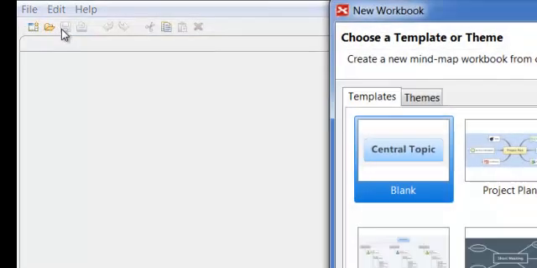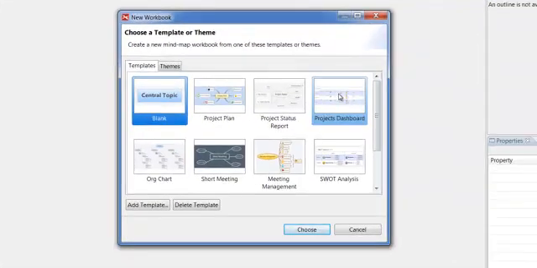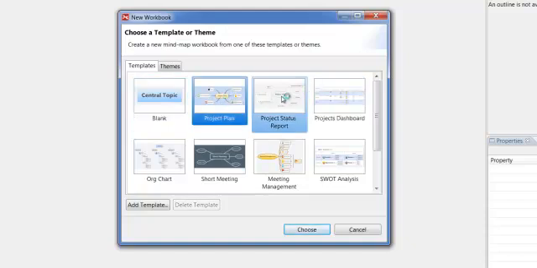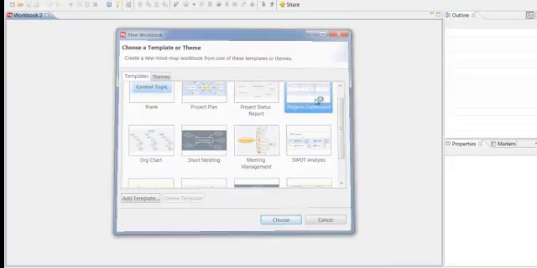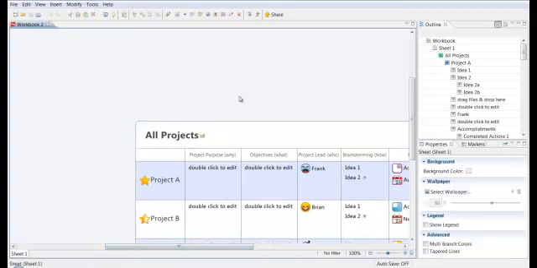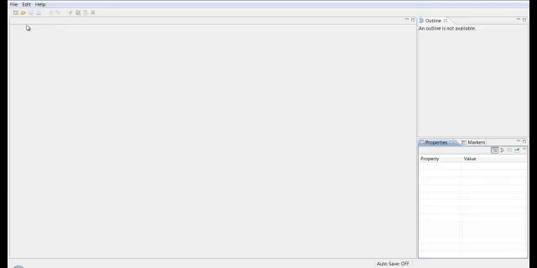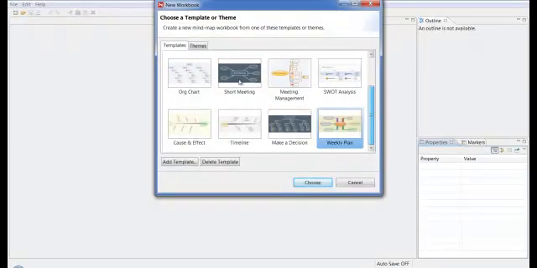I'm going to create new, and then there is that box that popped up when we first installed the software. Remember when I hit run? You have all these different templates that you can choose from. If I choose one of these and double click on it, it will automatically put in a default template. I'll close that because we don't want it. And I'll just show you one more. You have all these little choices here.